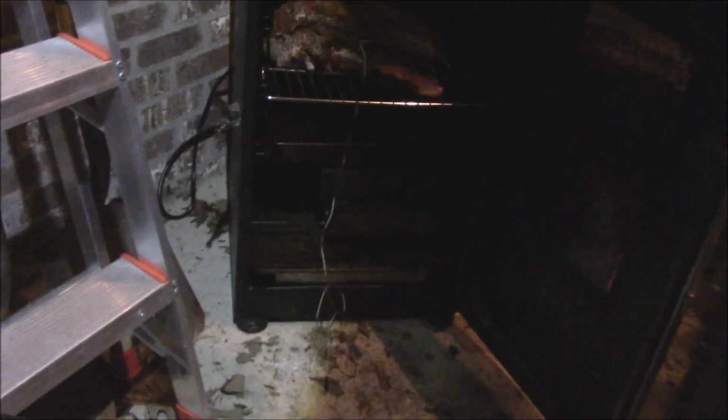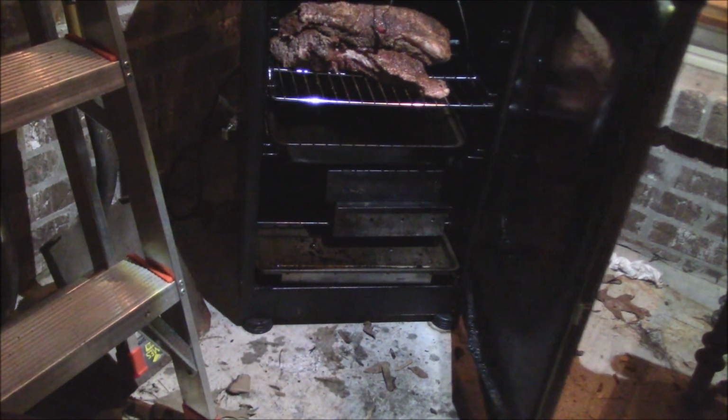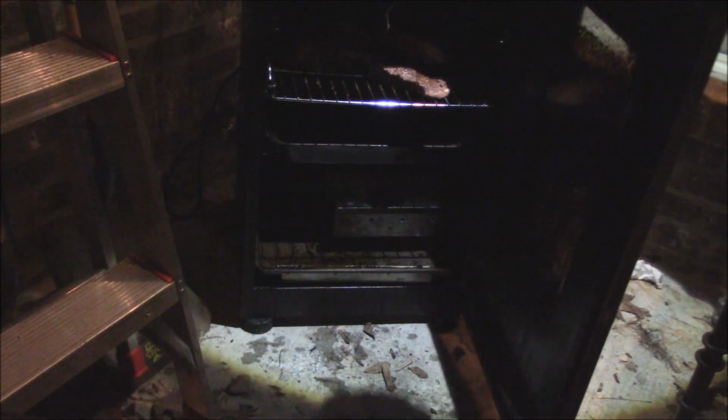Let's see what we can do here. I got my probes run up through the top, one in the flat, one in the point. Let's see, that's the flat right there. So I'm going to put the flat probe, look it up first on my grill too.